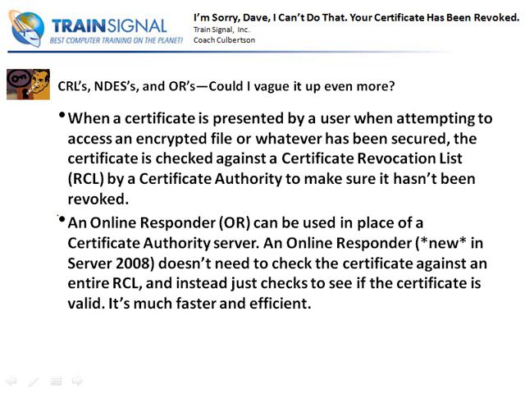terms of revocation. Let's say you have an employee that goes rogue or just ends up quitting. Well, you want to revoke that employee's certificate so they can't get into sensitive material in your network. Okay? When you revoke a certificate, that revoked certificate goes onto the CRL, Certificate Revocation List. So that way, let's say the employee sneaks in at night or tries to access the network remotely. When they try to use that certificate, our online responders or our certificate authorities will take a look at that certificate and say, hey, you know what, dude? This certificate's been revoked. You can't use it anymore. And will deny access. Okay?